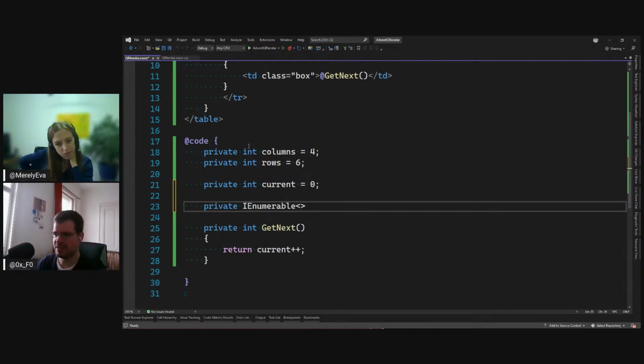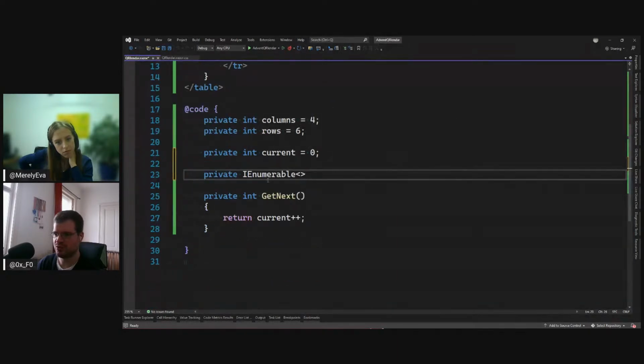I am missing the directive here. I hope it's suggestible. Let me use the full name for now. System.Collections.Generic.IEnumerable of int, which will be our numbers.